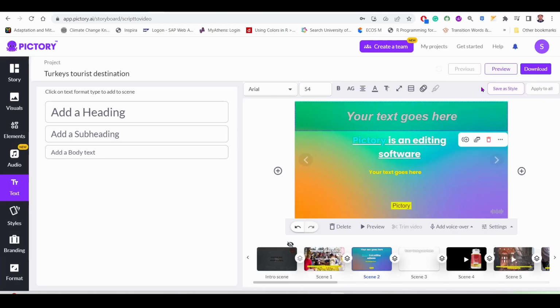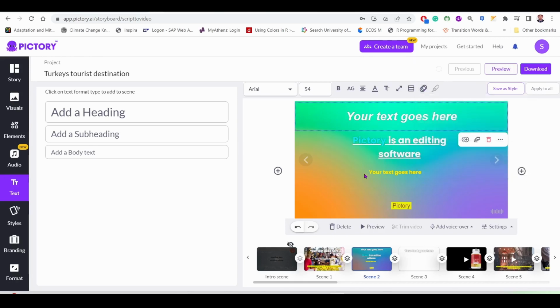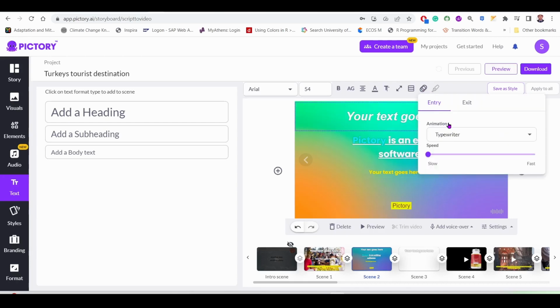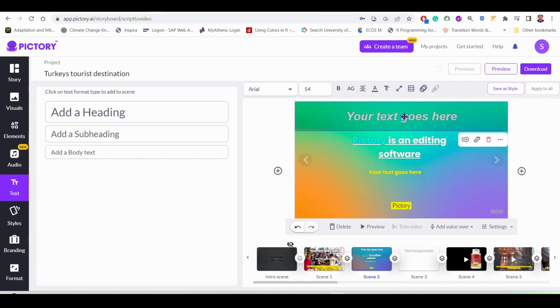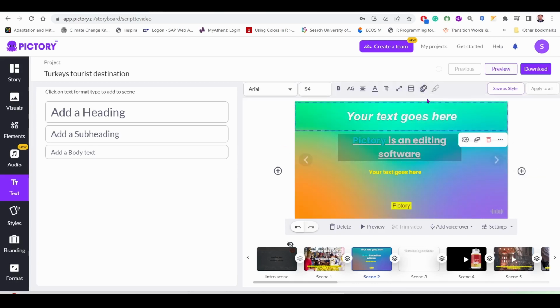There is also entry and exit. So when this slide starts, that means when this scene appears on your screen, this is the entry style I have selected. These are the entry styles. For example, the heading will be a typewriter, and this one will fade in.